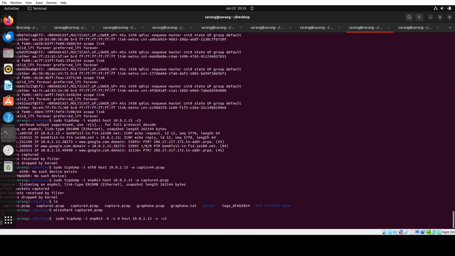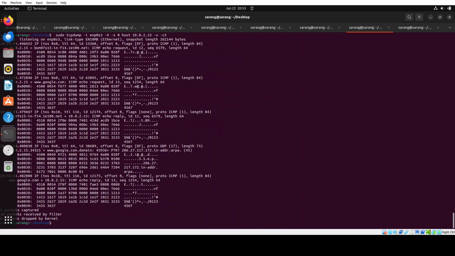So let's see. You can see here this is the source, this is the destination, the type of protocol being used, the ID of the packet, then the sequence number, and the length of the packet. And this is the actual packet which we want to decode.